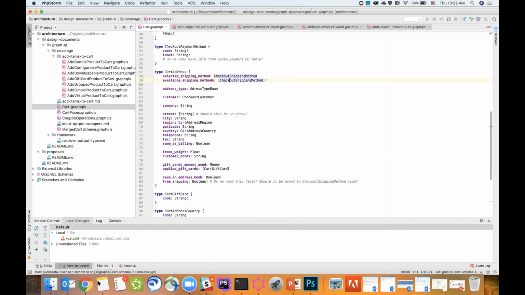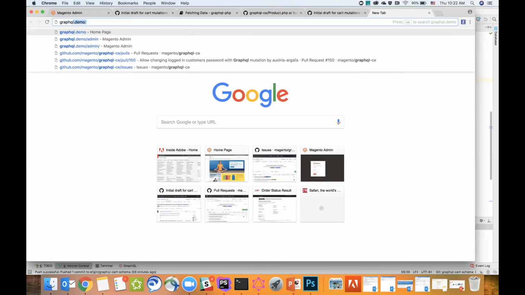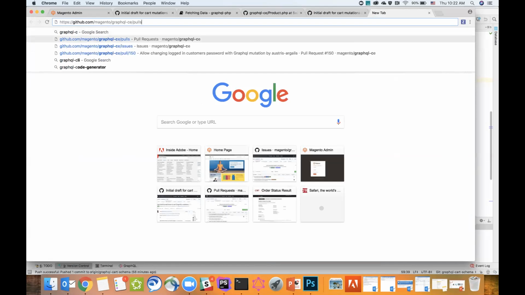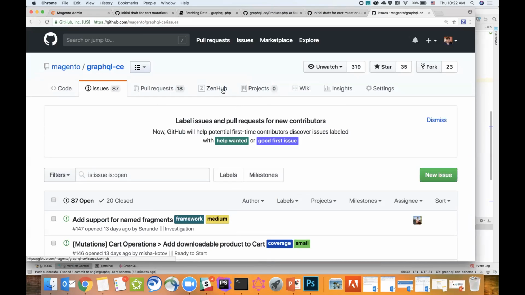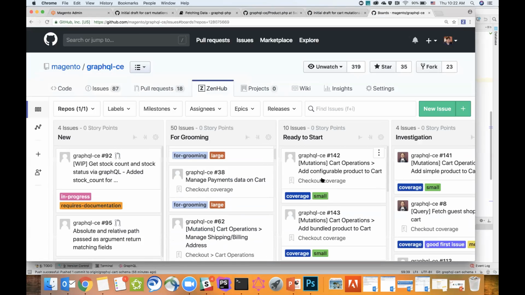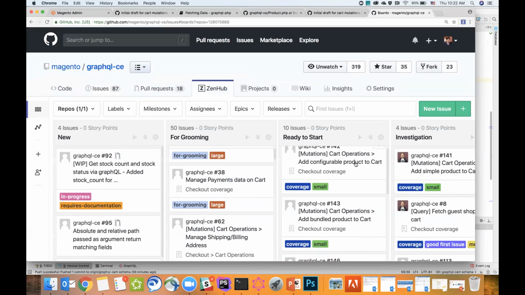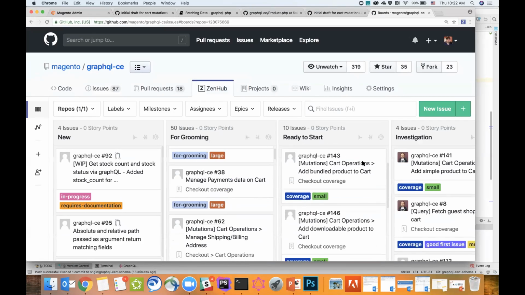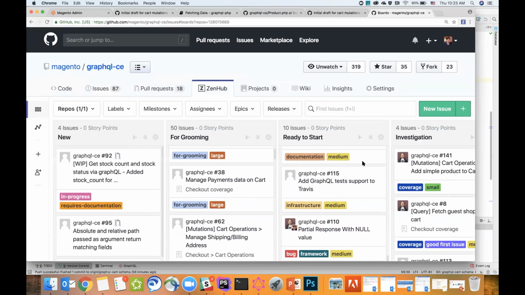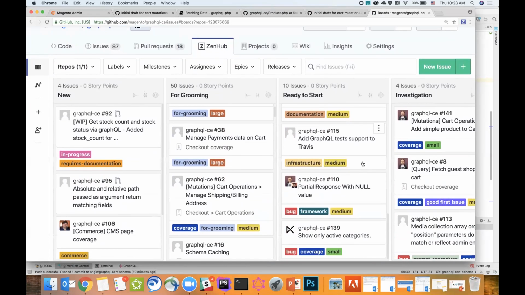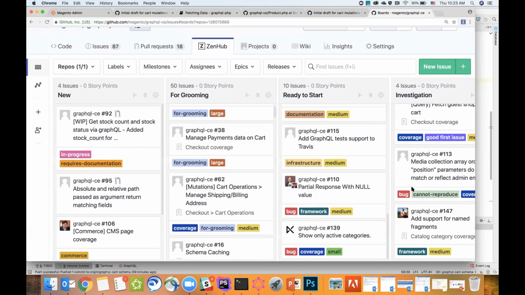And at the moment, I will go and show you the list of existing tasks. So we have the board, and in ready to start, you can see that we already have some cart operation mutations, like adding all kinds of products to cart, and also we have some mutations for coupons, and I believe they were in progress.